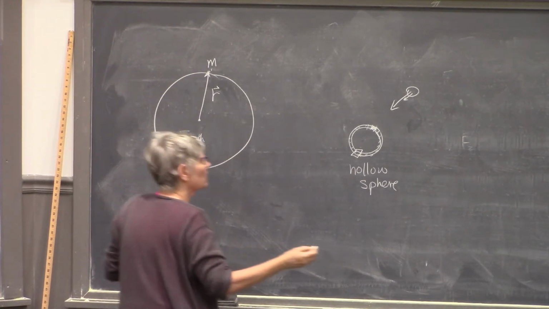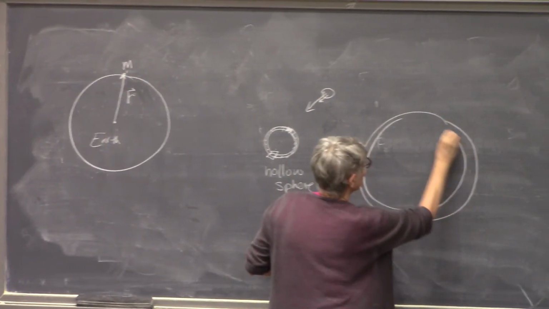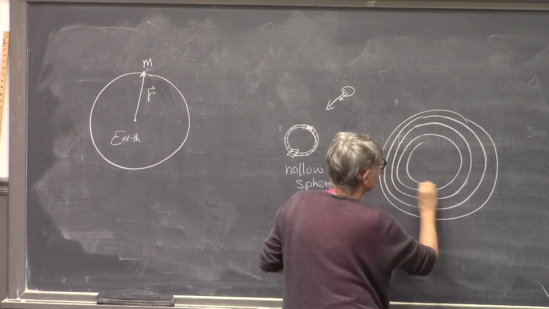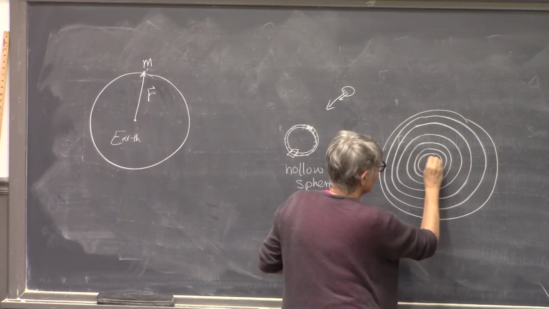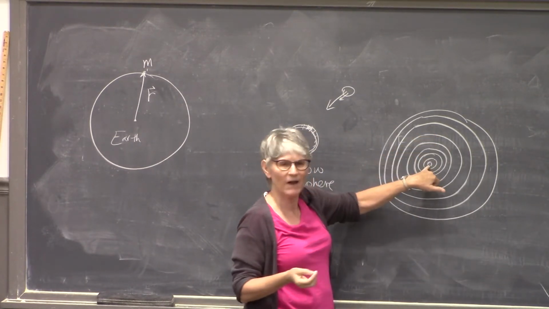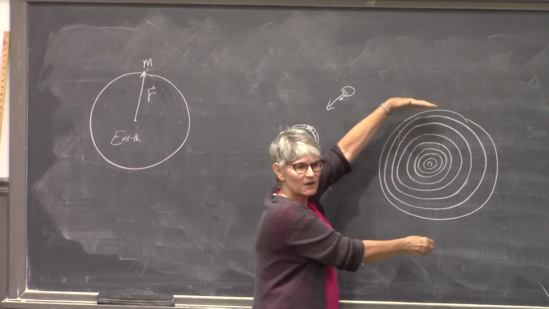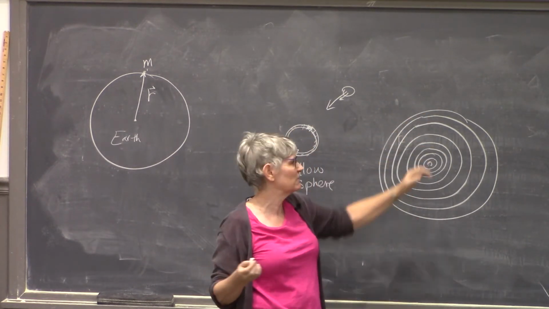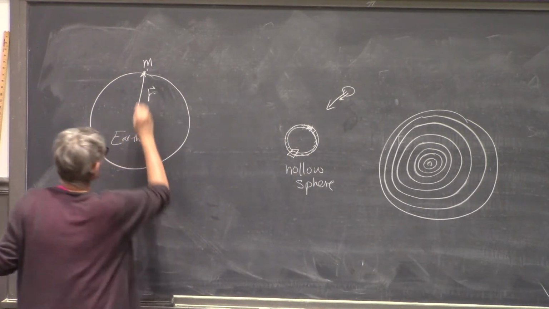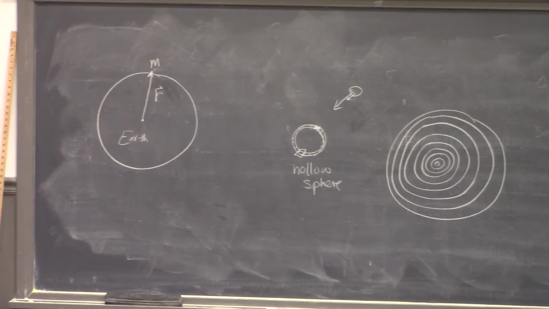And if we model the Earth as a series of nested hollow spheres of uniform density, any one of these hollow spheres is going to act as if it was a point at the center. So we add up the effect of the entire Earth, and it looks the same as if it was squashed into a point at its center. So that's the distance that we actually need. Let's figure out what this is going to be.